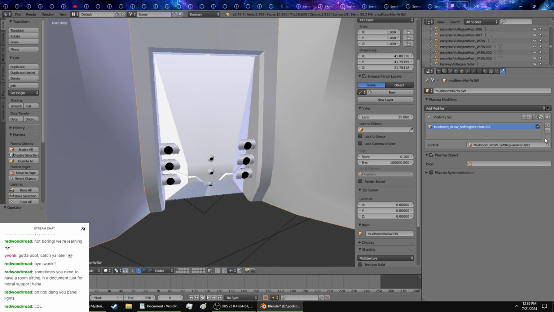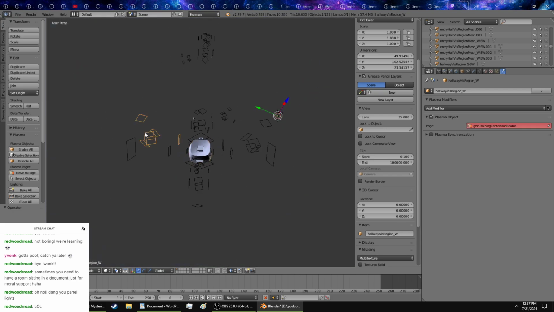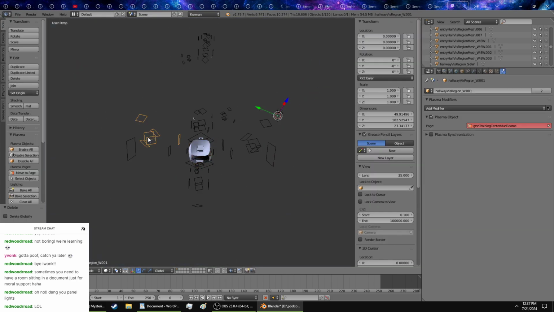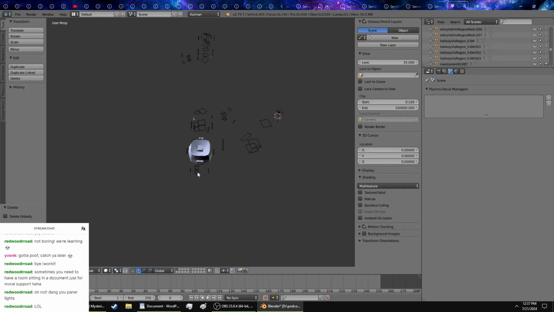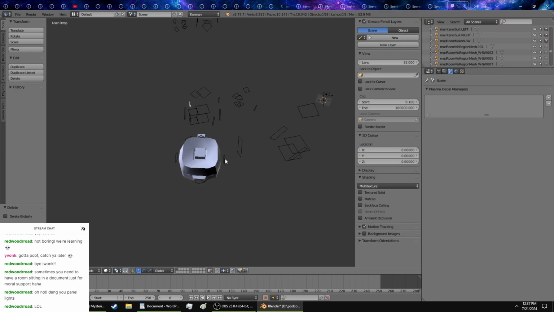But yeah, I want to make sure that I have all this done correctly. I'm just going to delete, delete, delete, delete, delete, delete, delete. And some of these are going to be multiplied over because, guess what? I did multiple imports, so of course it brought over multiple versions of the object because it couldn't detect that it already imported a version of the object. So yeah, you're going to see a bunch of that.